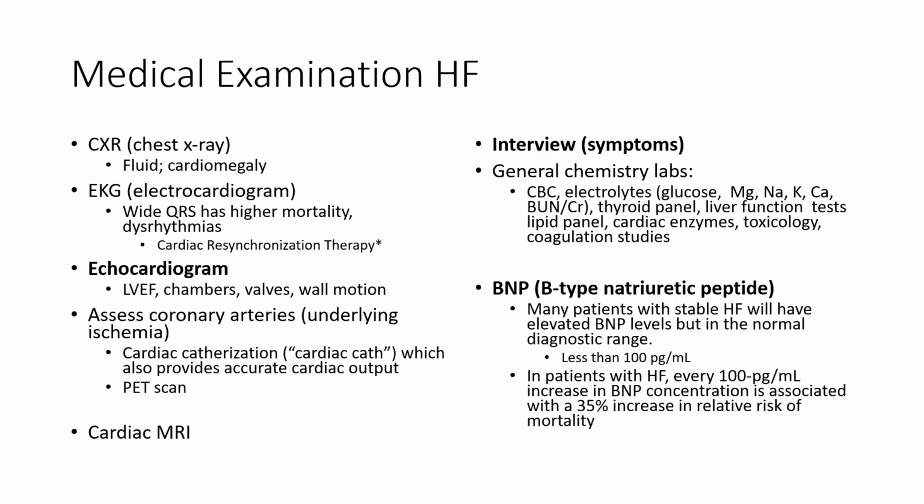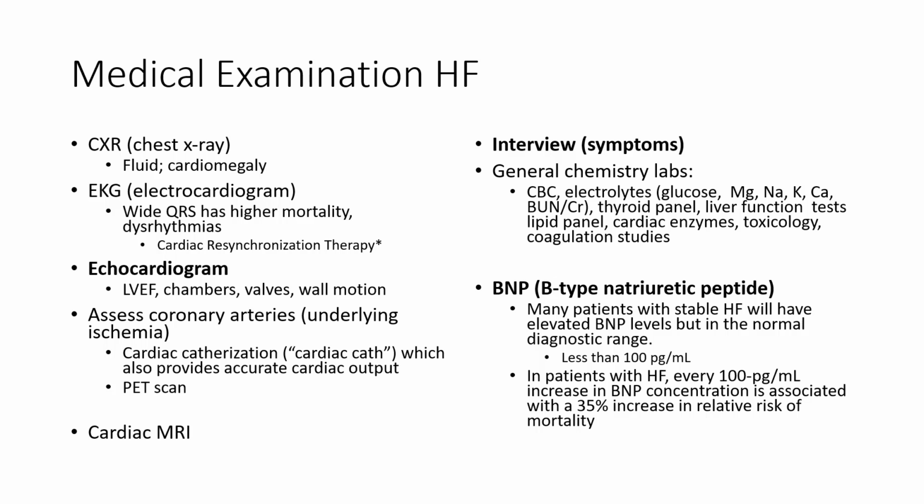Now, when we're assessing patients with heart failure, we'll look at several things: chest X-ray to look at fluid status, the ECG. They may have a wider QRS complex, certain dysrhythmias. The echocardiogram, right? We're going to look at the left ventricular size, the ejection fraction, and wall motion, how well the heart's pumping. We're also going to assess the coronary arteries, right? They may often undergo a cardiac catheterization or cardiac cath to look at if there's underlying ischemia, which can make their prognosis a lot worse. Look at a PET scan to see how well they're perfusing, maybe even a cardiac MRI. The other big things, we'll do general chemistry labs, and we'll look at BNP.